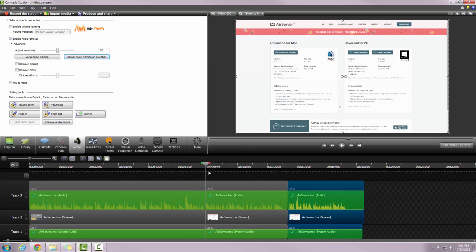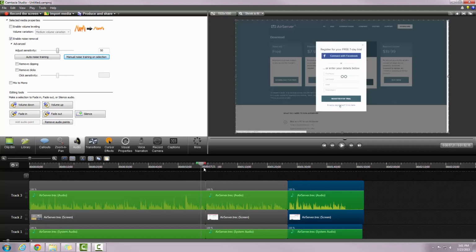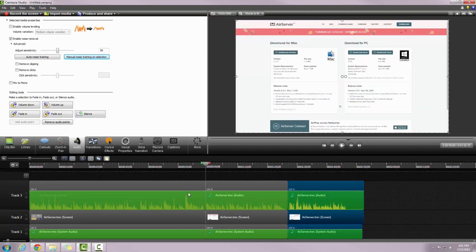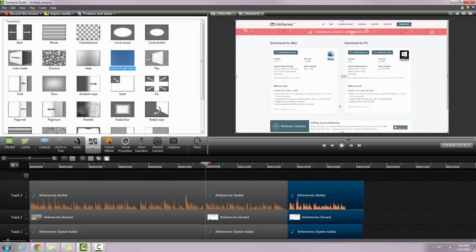Typically, we put transitions in when we made a mistake and we just want to avoid having a jump cut in there, or more often we use a transition when the content has changed significantly, and in this case it really has. So the first step, of course, is to put the playhead right on the seam, just so you know where you're putting everything, and then switch over to the Transitions tab and grab the transition that you want. I typically try to be very conservative because, again, to be consistent with Mayer's multimedia principles, we don't want to cognitively overload the learner with needless animations.